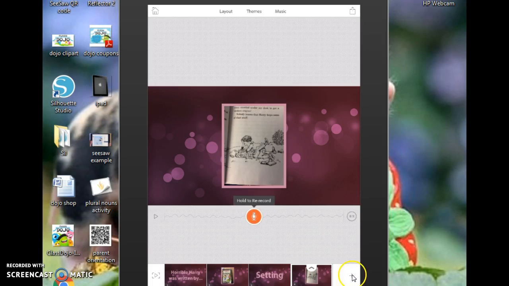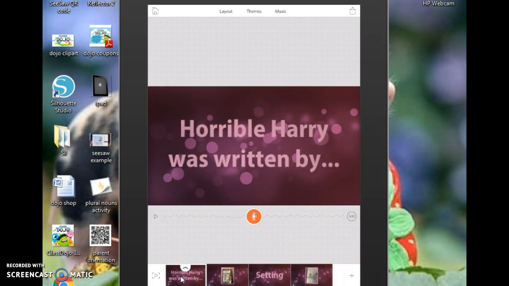Okay, I would keep going here and keep clicking the plus sign to make new slides, new slides, new slides. I can either put words on, like on this one, or I can put pictures on like I did before. Okay, I'm going to make sure I got all my parts together, and then when I'm ready to start from the beginning and watch it, I click on this side over here, and then this play button plays the whole thing. This play button plays only what's on the screen. This one down here plays the whole thing.